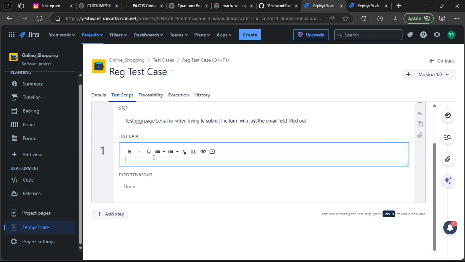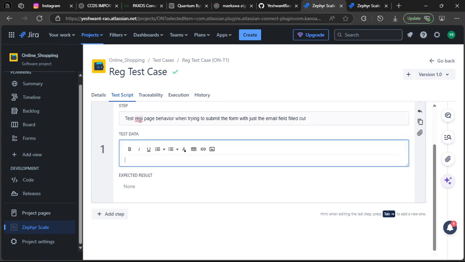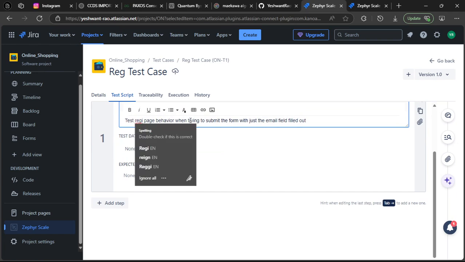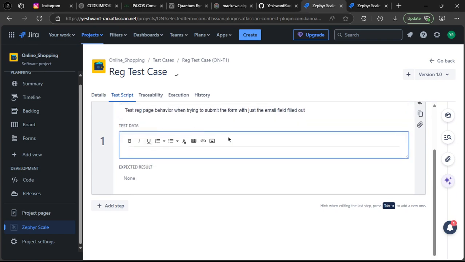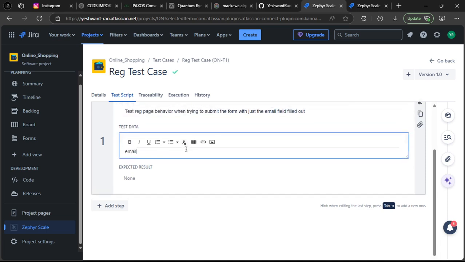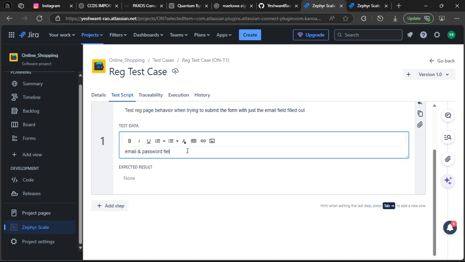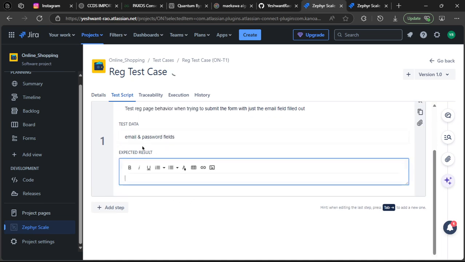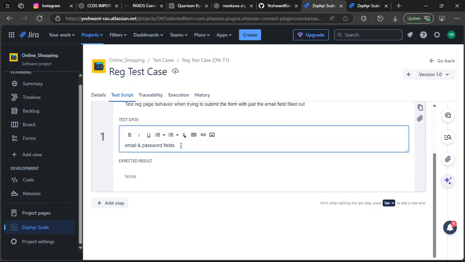What would be the test data for this case? The test data would be the email and password fields. You can give anything, but here it makes much sense to give the email and password. So just follow with this.